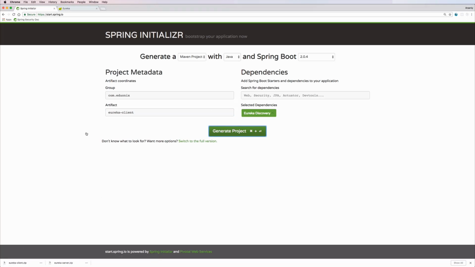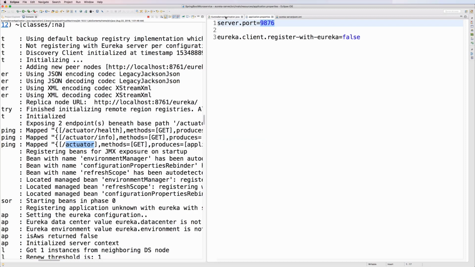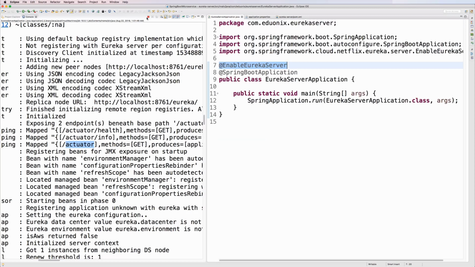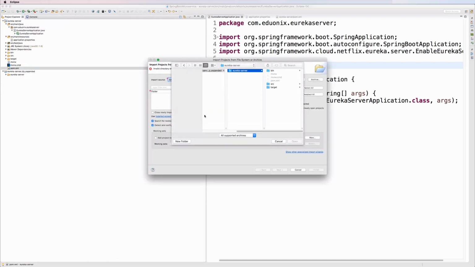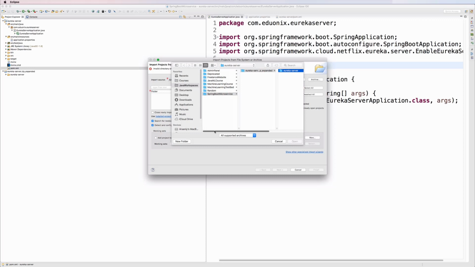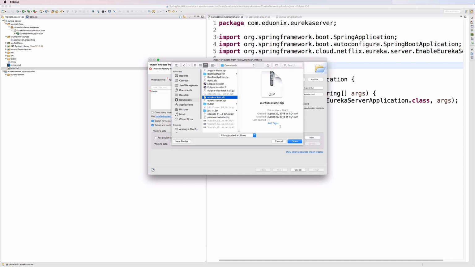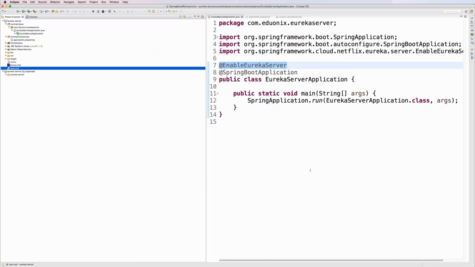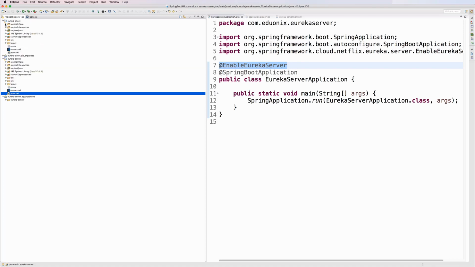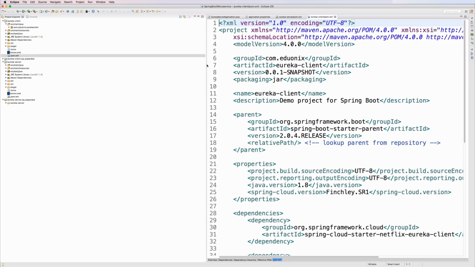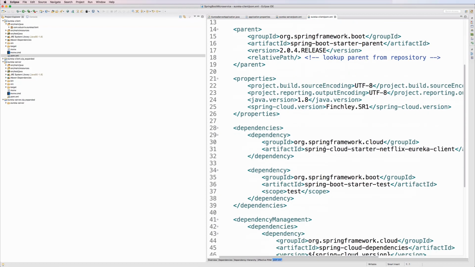It's downloaded. Let's go ahead and go to Eclipse here. And here let's stop this first of all. And let's go to File, Open Projects from File System. You know the drill. Very simple stuff. And we're going to go to Downloads. And where is it? Eureka client.zip. There we go. Let's open that up. Finish, give that a chance to update the Maven configuration. There we go, looking good. And there we go. So now you can see in pom.xml we have this Spring Cloud Starter Netflix Eureka client dependency. So that's going to be the client itself.